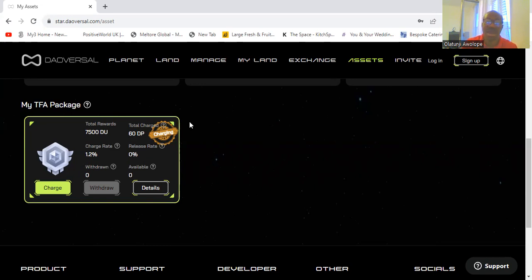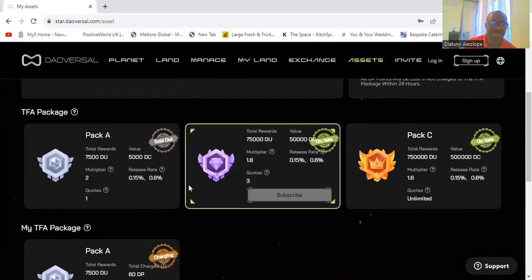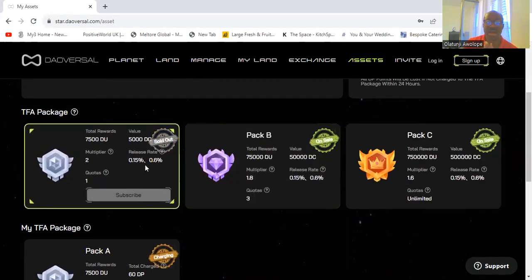So now, as you can see somewhere up here in pack A, some people are confused about 0.15% and 0.60%. Even though you see 0.6%, okay, it's because there is a 0 behind after the 6.